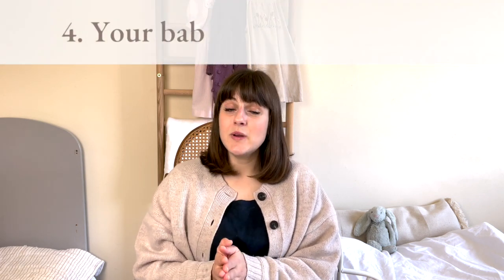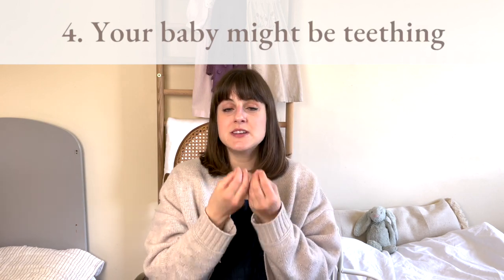Reason number four why you might be struggling with cloth nappies is actually not that much to do with your washing and more to do with your baby. One of the most common reasons why people get stinky nappies is that their children are teething. Teething wee is quite potent — it's to do with how much saliva the baby is producing, which creates wee that's more acidic and then converts more quickly into something called ammonia. When your baby is teething it's a really good idea to rinse your nappies straight away so the wee doesn't convert into ammonia. A really good thing to do is, after each nappy, just give it a quick rinse under a hot shower or a rinse in the toilet flush, just to get the worst of the urine off so that it's not sitting there converting into ammonia.